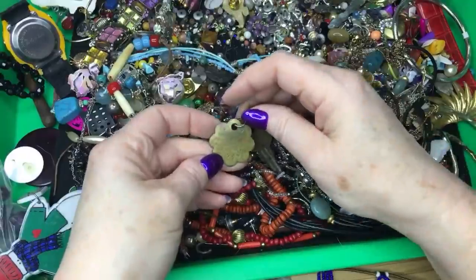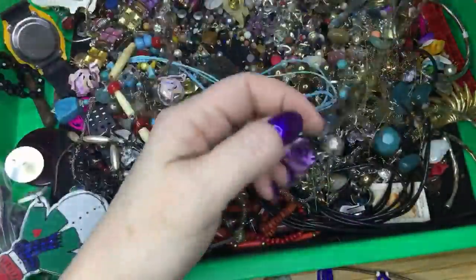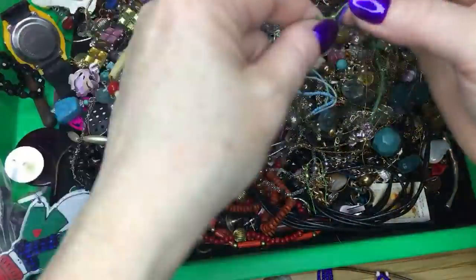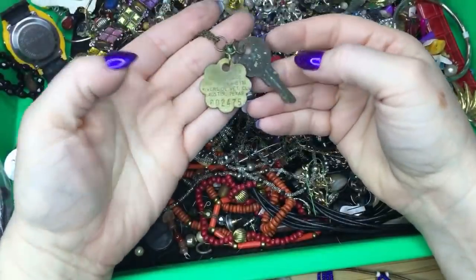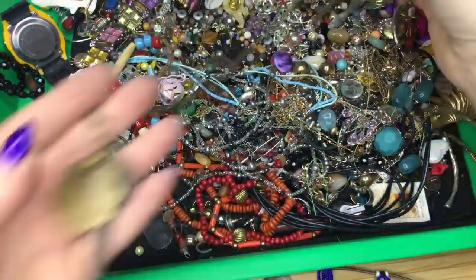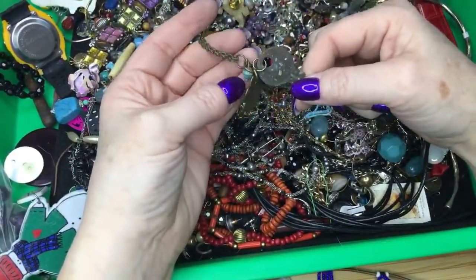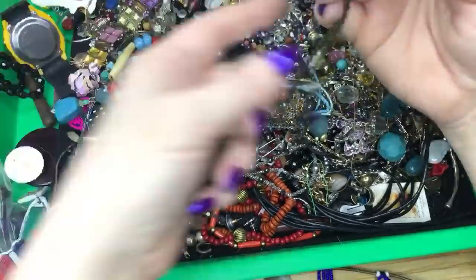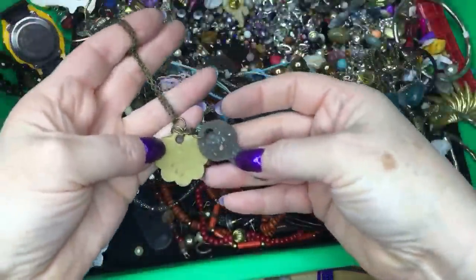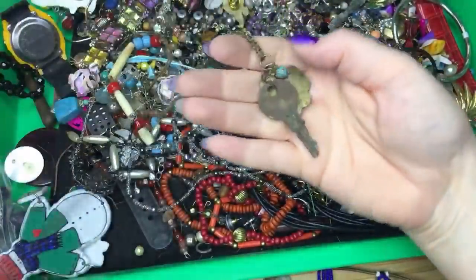All right, next up. Oh, we've got a rabies vaccination tag necklace. Sweet. Just in case. This is for homeboy that just got booted. This has got a key and a rabies vaccination. The key's pretty gross too. And a little bead on it. So fun. There we go. I don't know what to do with that. It's kind of fun, but then it's also kind of like, all right.